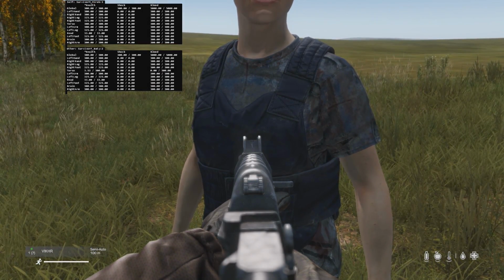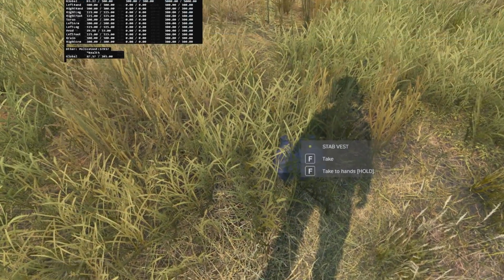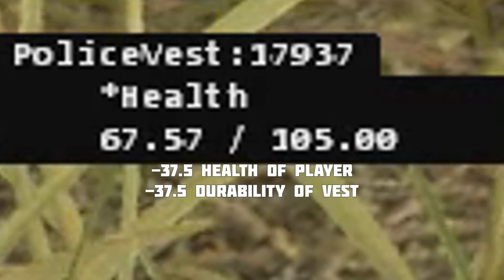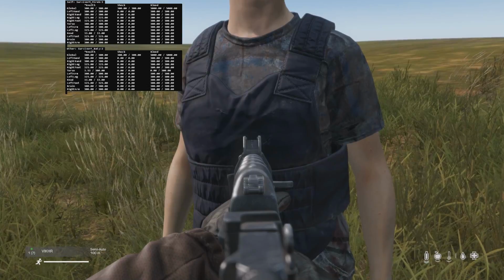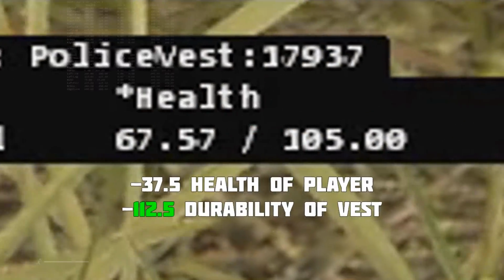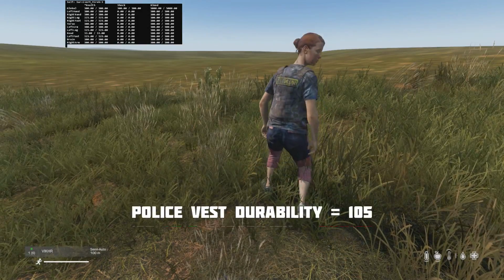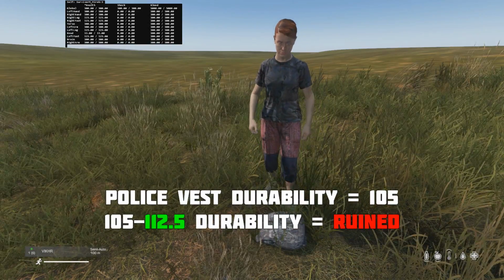A great example of this in DayZ is how the regular 9x39 rounds do 37.5 health damage to the player wearing a police vest. As you can see here, 37.5 damage has been removed from its 105 total durability health, but AP rounds do full damage because it does 3 times 37.5 health, which is more than the total health of the police vest. Ergo, it ruins it in just 1 hit and bypasses the protection properties of that vest and does full damage, so you can 1-hit KO a person with the police vest on.